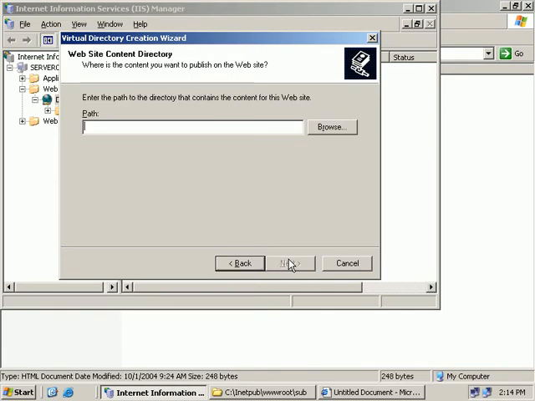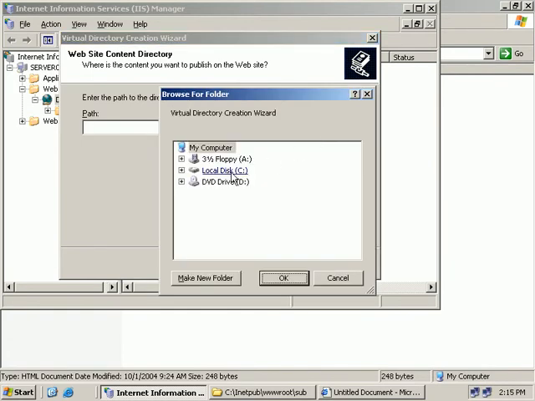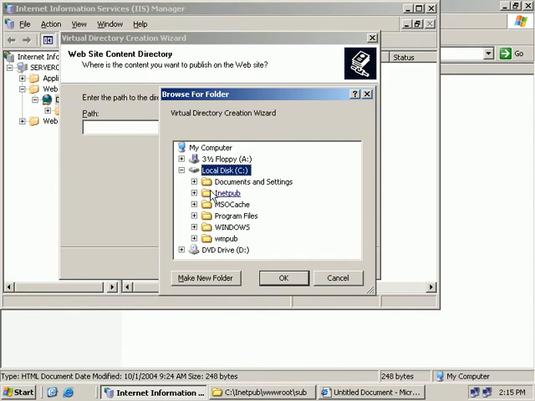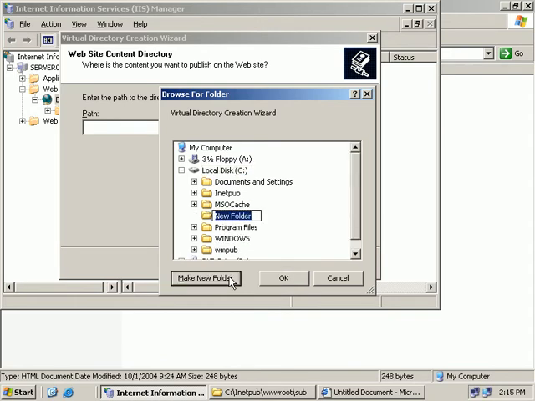Now we'll need to provide a path to our physical directory. This can be a UNC path pointing to a share on a different computer if you like, but I'll just create a new directory at the root of my C drive, which is obviously not within the path of my root home directory. So I'll click on the Browse button and choose my local C drive. Now we know that under my inetpub, here's my wwwroot directory, which is the root of my home directory for my IIS server, but I'm not going to create it there. I'm just going to create it here at the root of my C drive. I'll click Make New Folder, call this folder Data and choose OK.